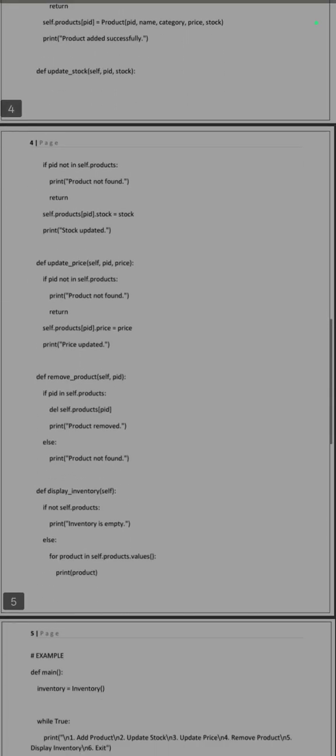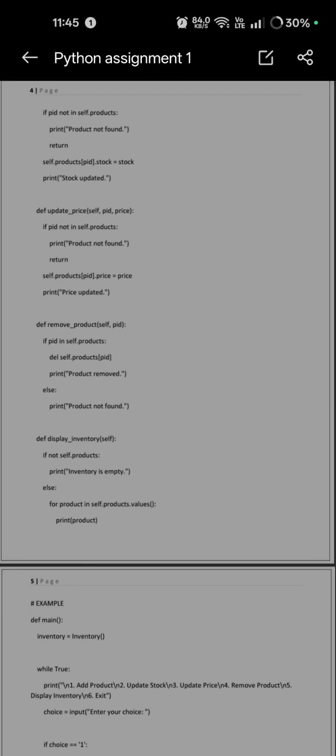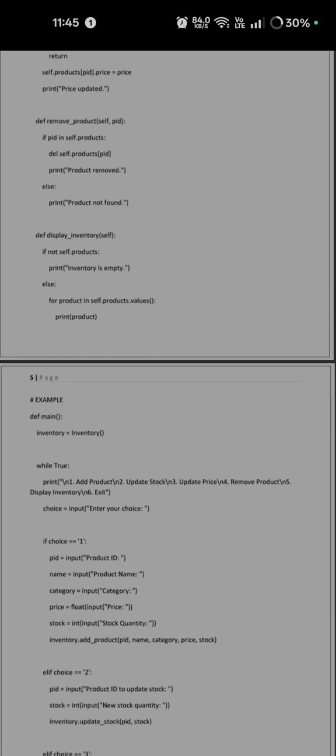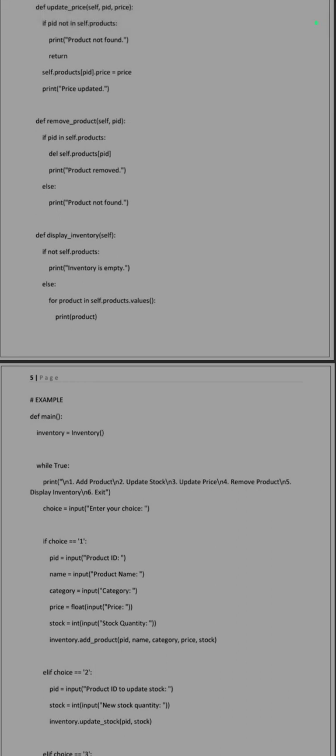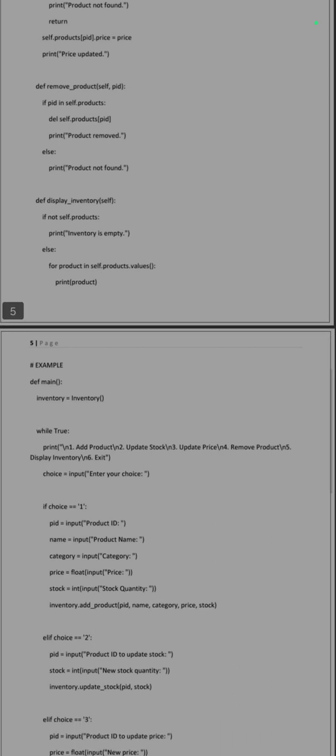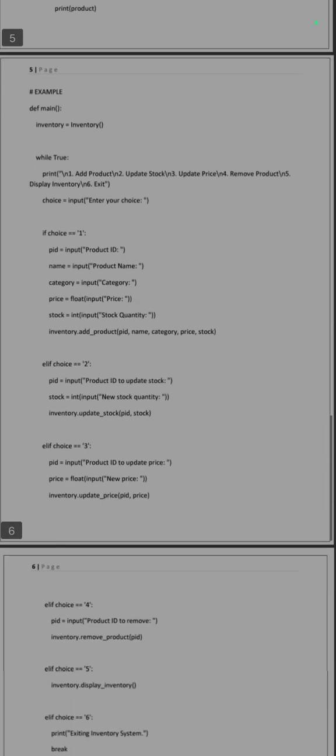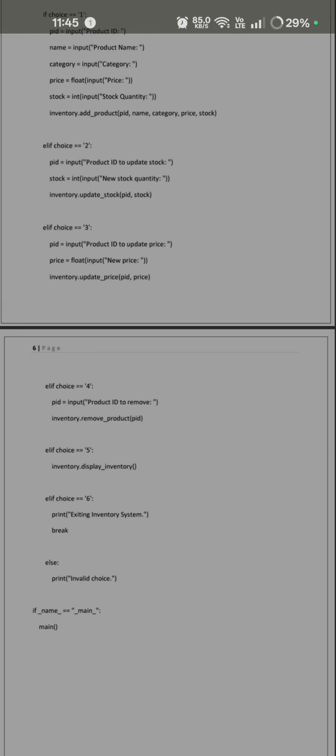Here elif means else if, and it is used in conditional statements to check multiple conditions. While True creates an infinite loop that keeps running forever unless you break it manually. And break is used to exit a loop early as soon as the condition is met.